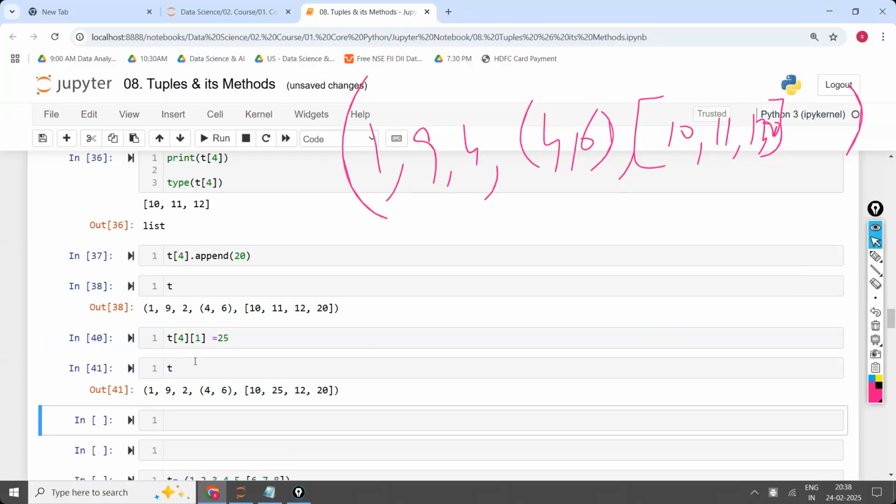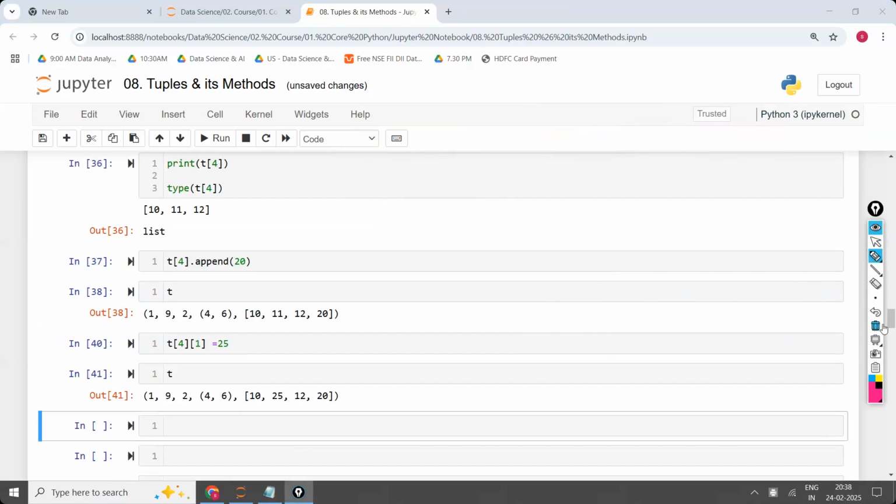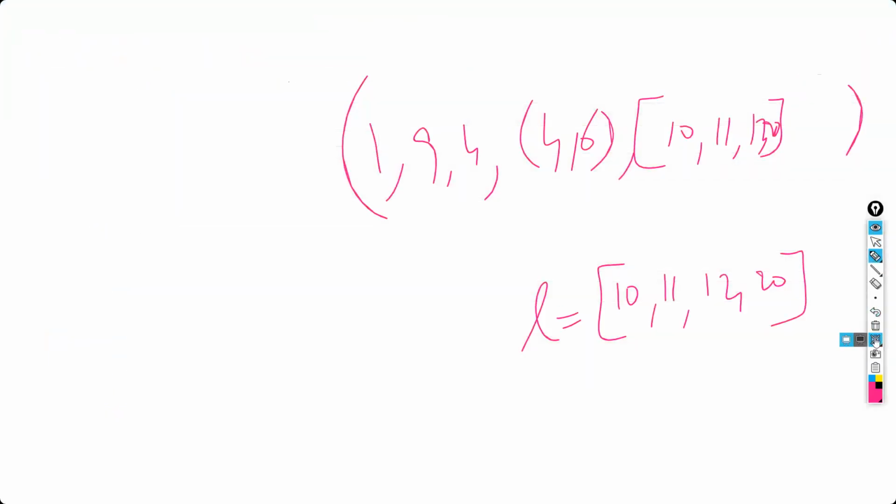Is the point clear? Before asking this question, I asked: if there is a list like this, list of 10, 11, 12, 20, how to replace 11 with 25? Now tell me the answer. For this question, forget that this is not there. What is the answer?